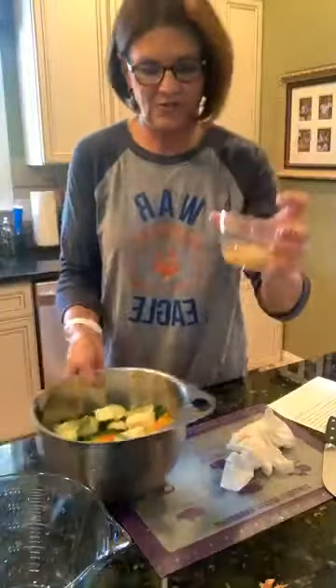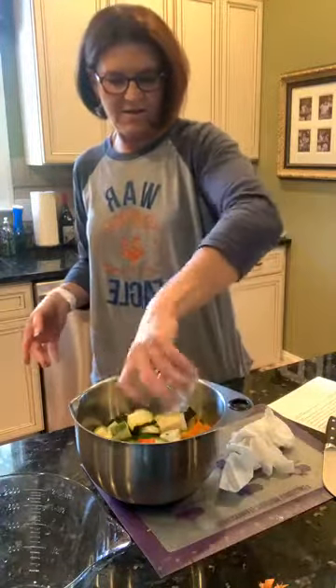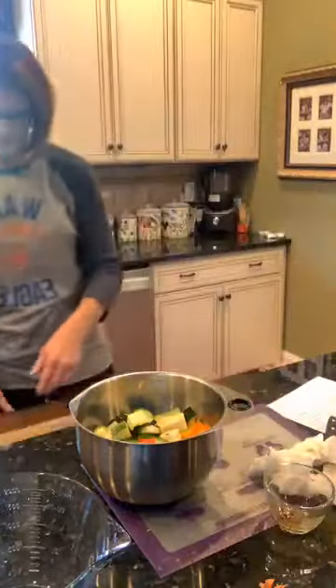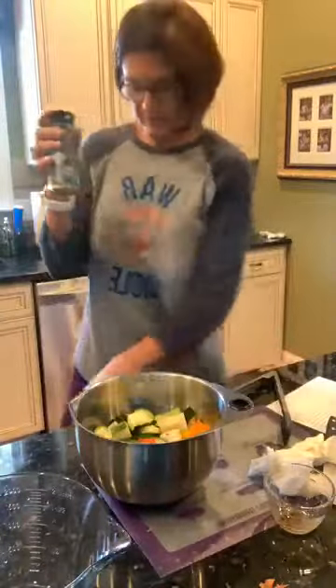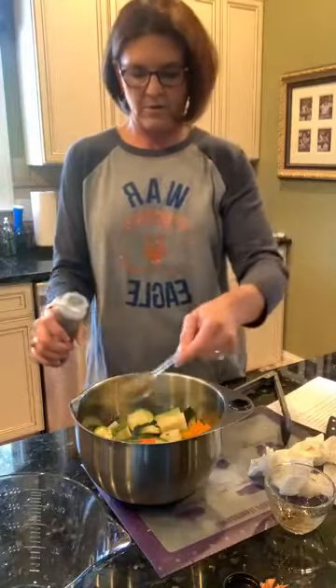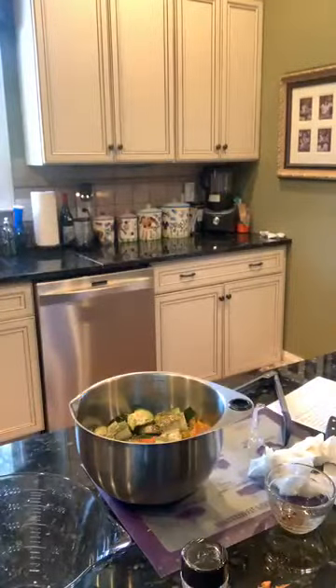Let me get my southern juice out of the microwave. We're going to pour it all over the veggies. I'm also going to put about a tablespoon or so of Italian seasoning, and I need a little bit of salt. Give me some hearts if you're enjoying this! I poured the southern juice on before the seasoning because I want the seasoning to stick to the vegetables.